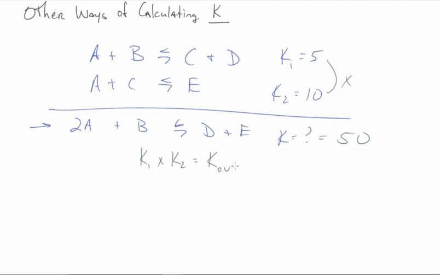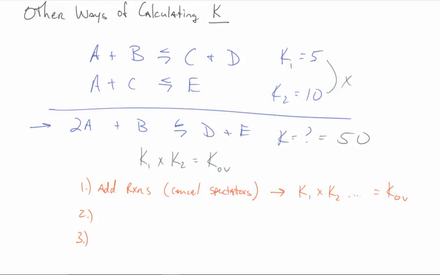That's not very difficult, but I do want to call back on your memory and have you remember a couple of different things. There were 3 things that we had at our disposal when we were adding reactions together to get to a target, an overall reaction. Number 1, we add the reactions together, and then cancel our spectators or intermediates. When we do this, we multiply all the K values together, so K1 times K2 equals K overall. That's the example we just saw. Make sure you add into your notes that we are multiplying all the K values together when we add reactions.